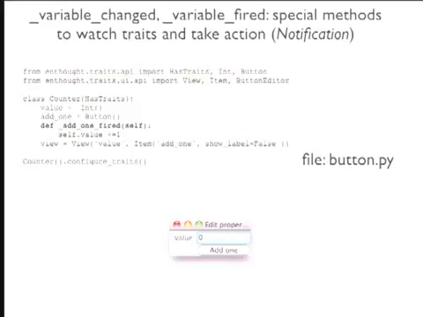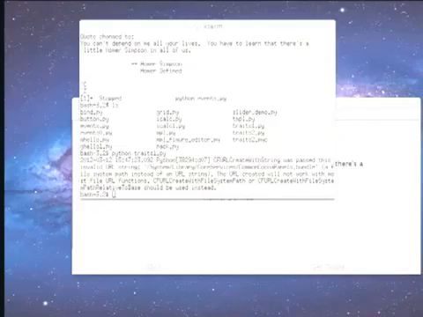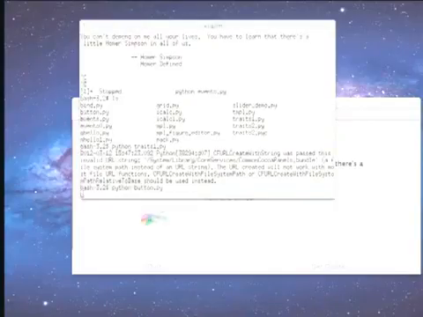Okay, so that's called button.py. Here it is. So add 1, add 1. I'm clicking.